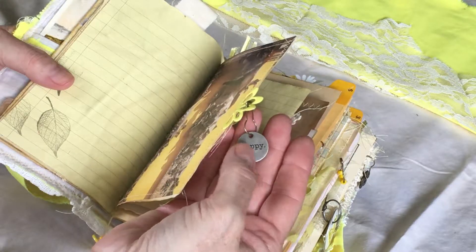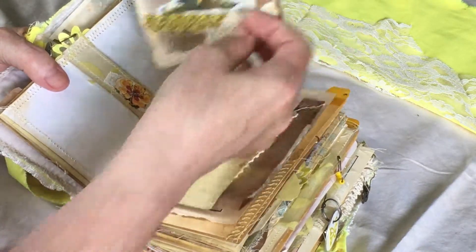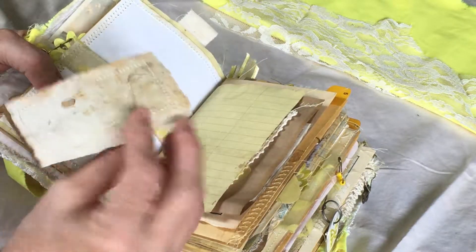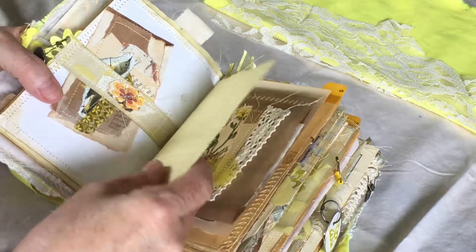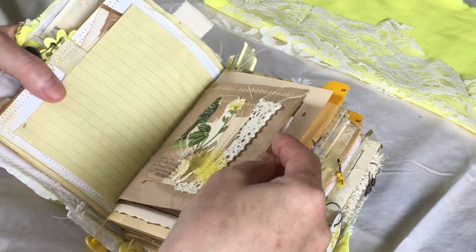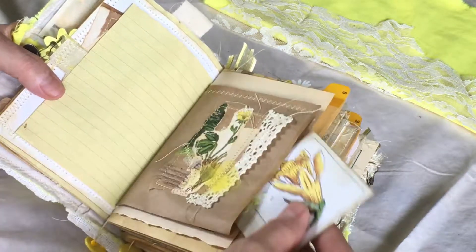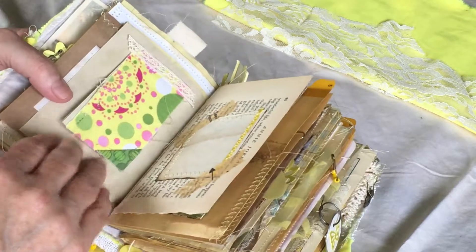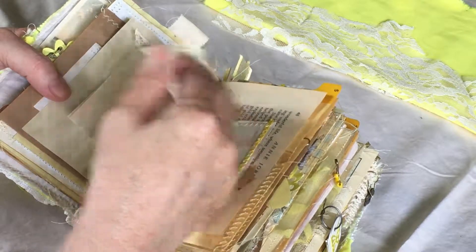It looks like a wall behind some statues that I found somewhere. This one has a little charm on it that says 'happy,' and then a little bit more yellow, another belly band, and a collage of yellow flowers with some matching fabric on it as well. I do like to do a lot of collaging — so everything that you see practically is a collage, including on this belly band. This is a pocket here with some fabric on top, ribbon, and inside we have another yellow flower and a little bit of extra space for writing. We have a library card, and on the back is a little fabric and then some more — like a little notebook writing space.